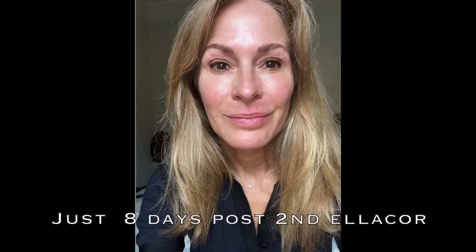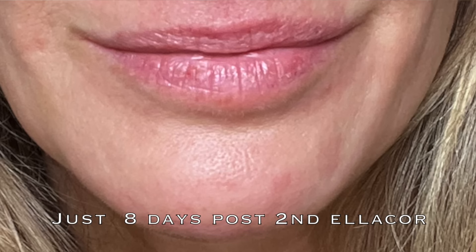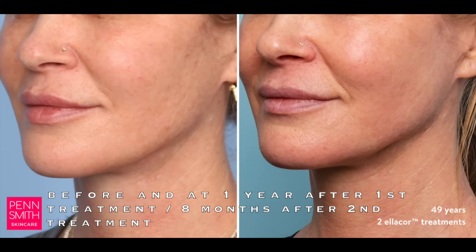My friend did not have post-inflammatory erythema or hyperpigmentation after her treatments. She healed in longer than three days, and had some prolonged pink around her mouth for maybe five or six weeks, but then it went away completely. Her texture is gorgeous — no hyperpigmentation, no residual pink. This shows that two people can have very different experiences, so you really need to talk to your practitioner about your specific skin concerns and how your skin typically behaves so you can pre- and post-treat accordingly.